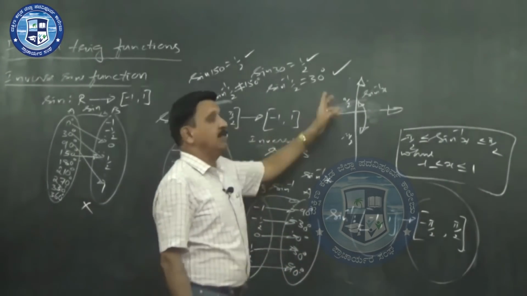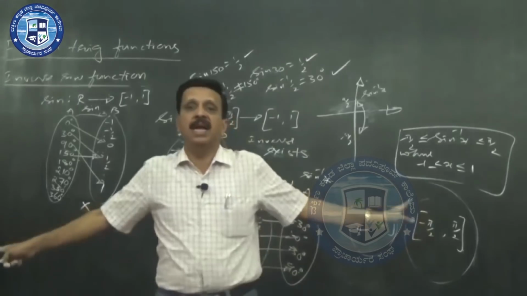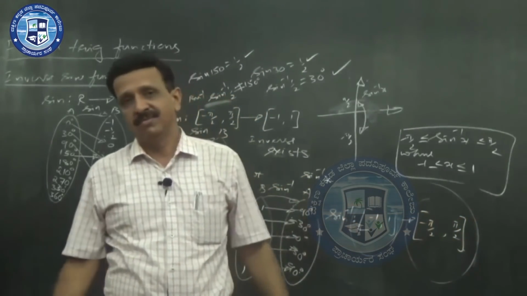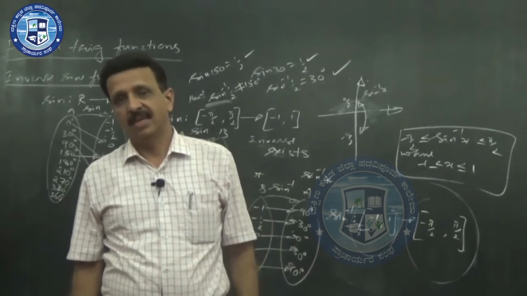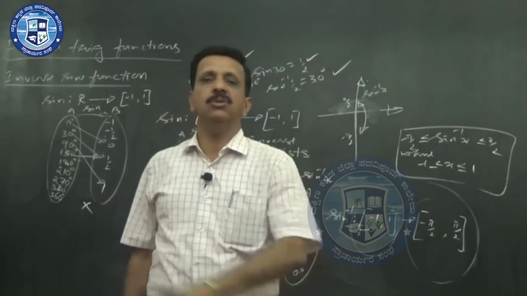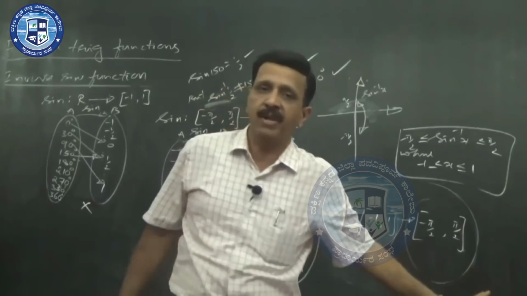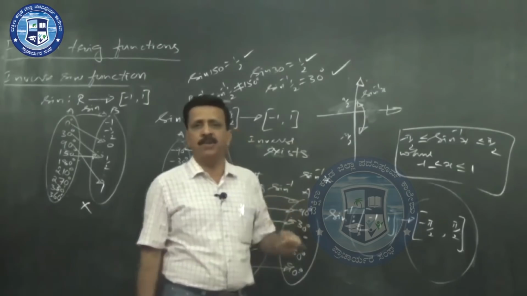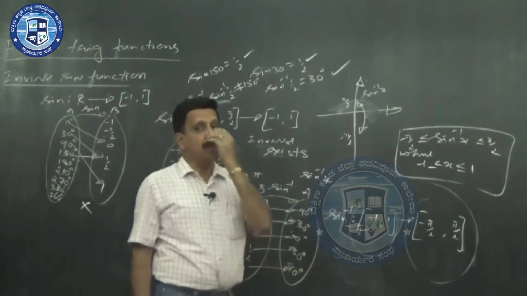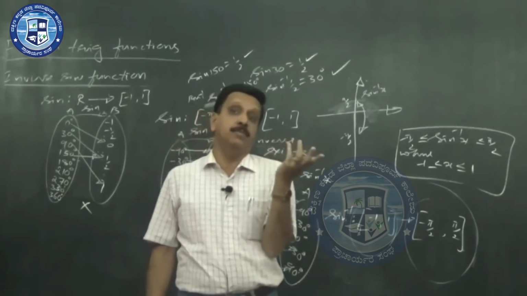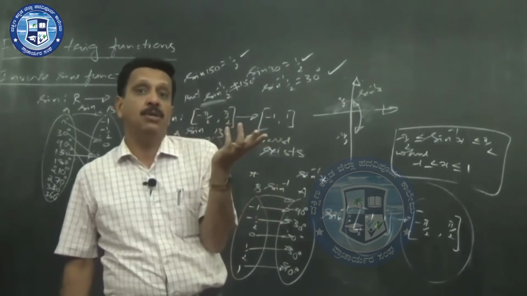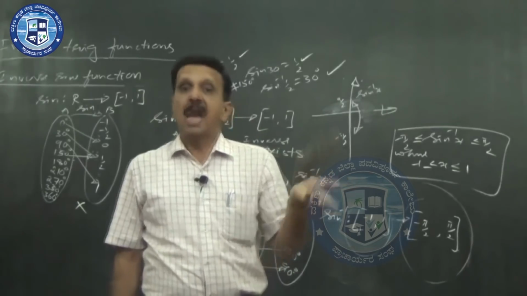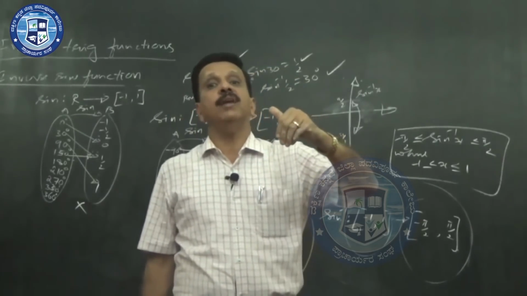If somebody says sin inverse x is 120 degree, impossible. Never ever sin inverse answer can be 120 degree. Under extreme circumstances also, answer of sin inverse cannot be 120 degree. Answer of sin inverse is 210 degree? Impossible. Answer of sin inverse something is equal to 30 degree? Possible. Sin inverse something is equal to minus 45 degree? Okay, correct. Answer of sin inverse is equal to 315 degree? No.